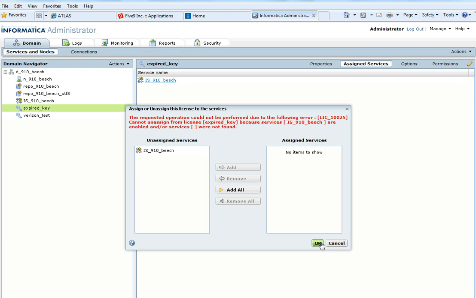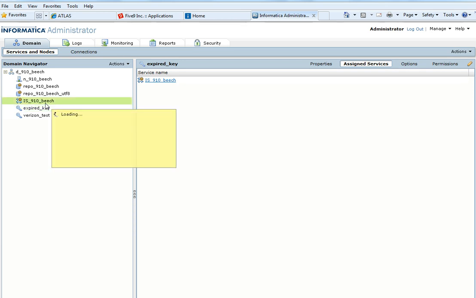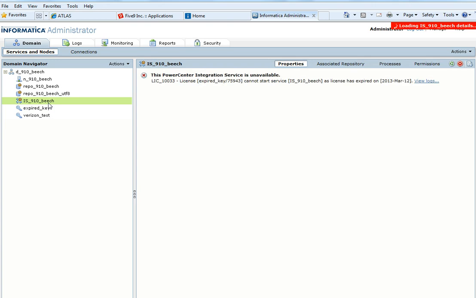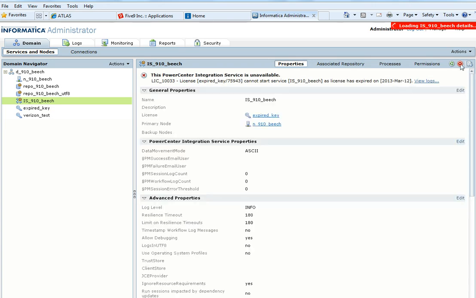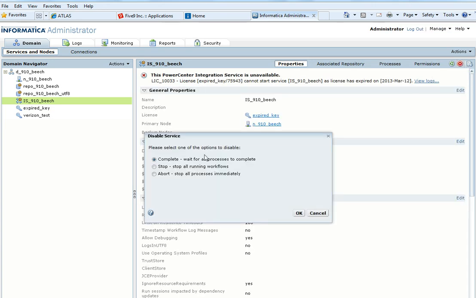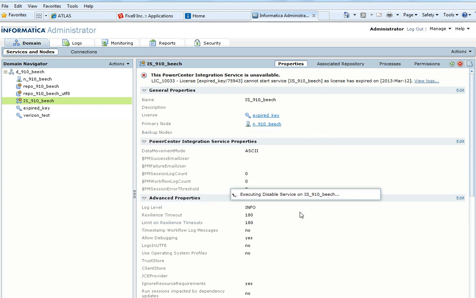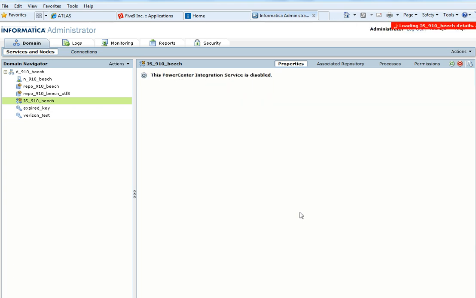Oh, but wait, it can't do that because the is_910 service is enabled. So we'll hit Cancel and go back here, and we will disable the service first. I did that on purpose just to illustrate that the service must be disabled before it can be unassigned.